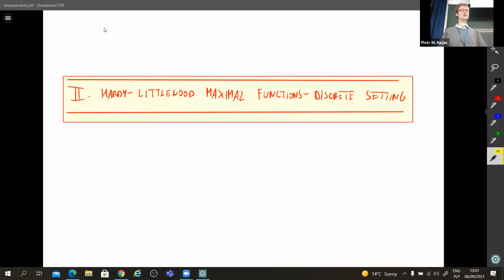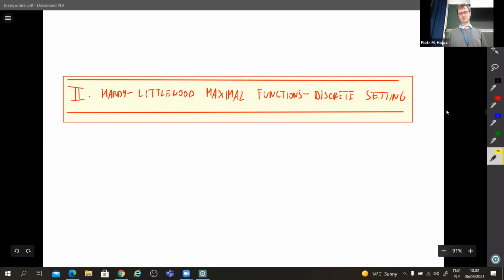Okay, so in the first part, I was speaking about Hardy-Littlewood maximal functions in the continuous setting. We had R^d, the Lebesgue measure, and some averages and some maximal functions, and we wanted to know if the estimates of these functions are independent of the dimension. But now, in the second part, I would like to speak about a similar question in the discrete setup. So let me comfort those of you who are not very familiar with Lebesgue measure: this time we will only consider sums. So essentially, the questions that I'm asking could be understood by people in high school, in theory at least, because there are no integrals, just sums.